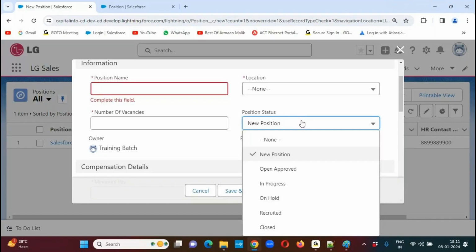Third one, height of the image: with what height you would like to show the image. Fourth one, width of the image: with what width you would like to show the image. These are the four parameters available here as part of this image function.